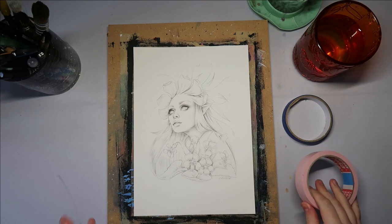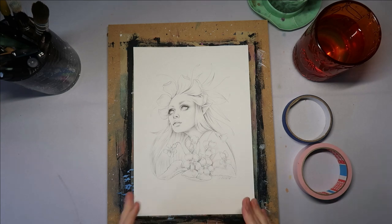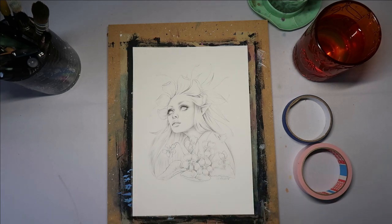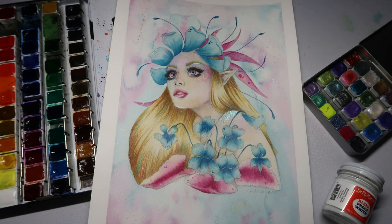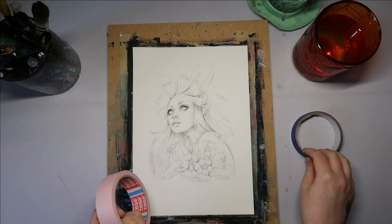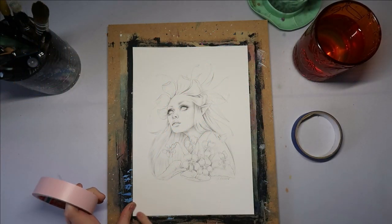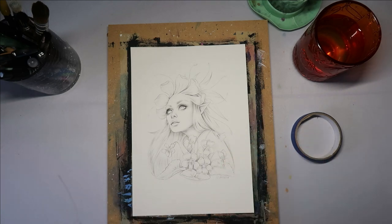I'm just going to go through a couple of bits of what I'm using. I've not actually decided what paint, but this is the first time that I've actually attempted this on proper watercolour paper, so it's going to be interesting. I've got a low tack tape, masking tape, and then a normal masking tape here, so I'm thinking about putting the low tack one around the edges and then this one over the top just for extra security.